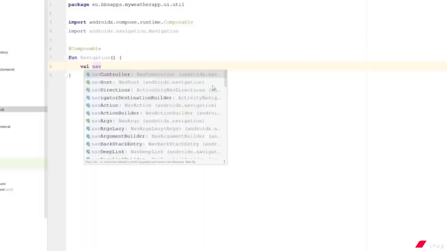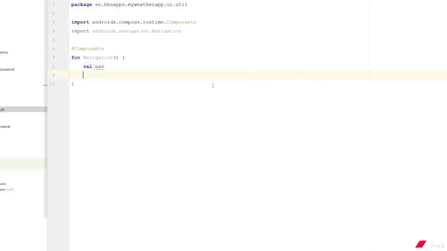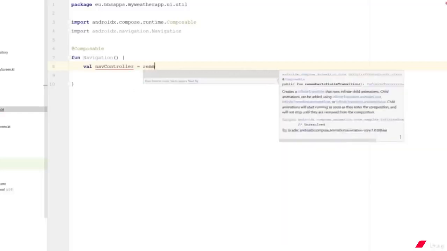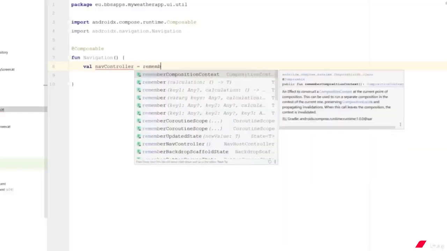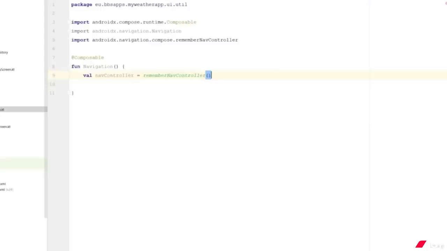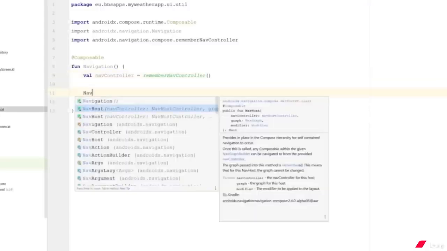Inside it, create a nav controller by using remember nav controller. Create a nav host with the nav controller equals to nav controller.